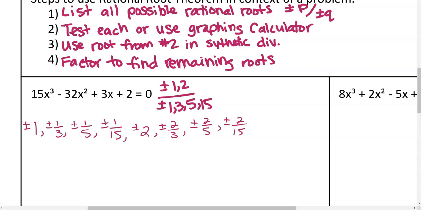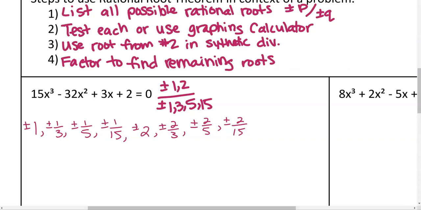All right. So how many possible places did we just reduce infinite to? Yeah, 16. There's 16 possible places, okay? If you don't have a graphing calculator, you would start plugging these values into the equation. My suggestion would be start with the whole numbers. Plug in 1, plug in negative 1. Plug in 2, plug in negative 2, okay? And then if those don't work, then start messing with your fractions, okay?